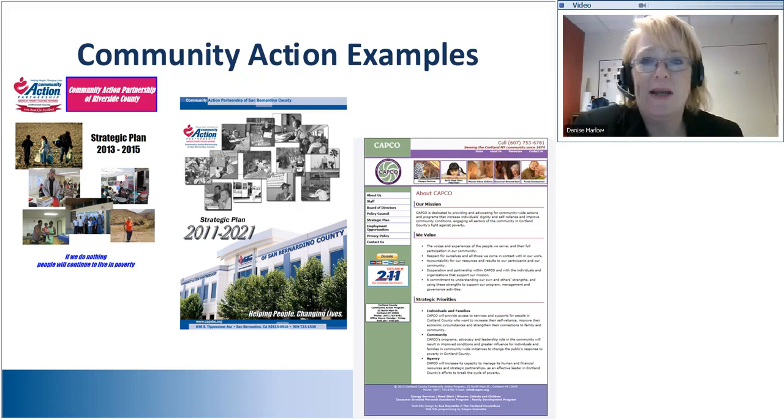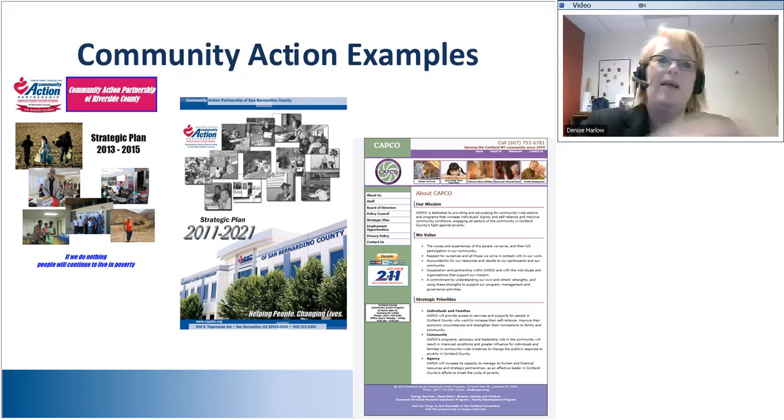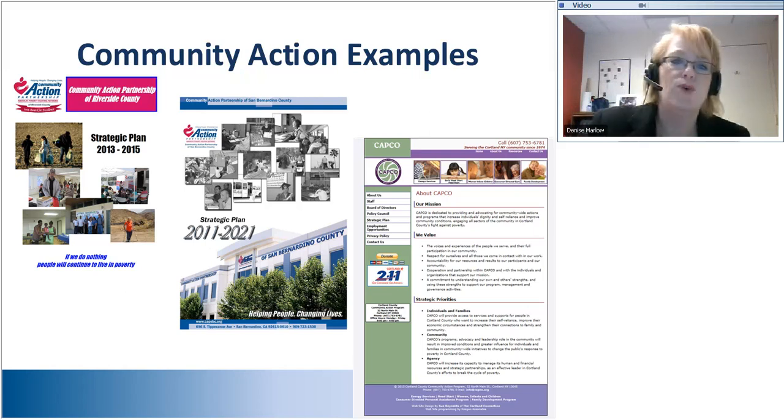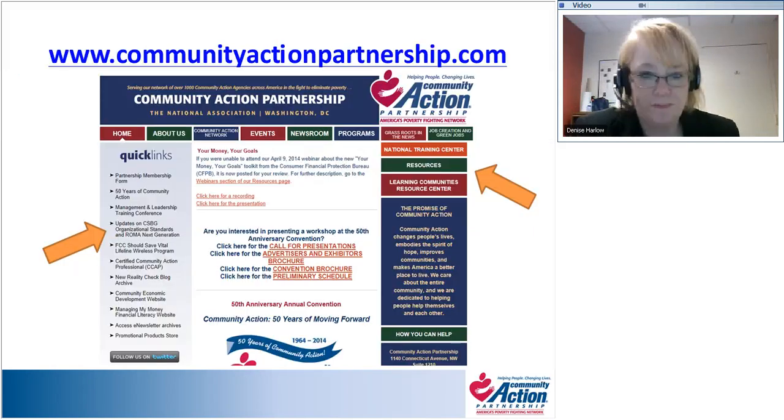And my friends up at CAPCO, Cortland County, New York, I was in their boardroom, and Linda Glenn is the executive director there, and they actually lay out their whole strategic plan in their room: family, agency, and community. You can see here how they frame up their community action strategic plan around family, agency, and community activities. So those are some really great concrete examples.